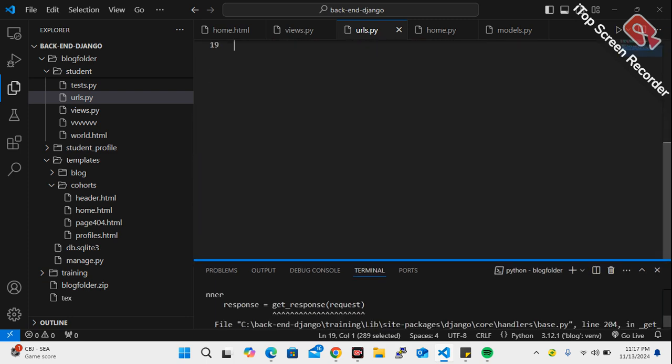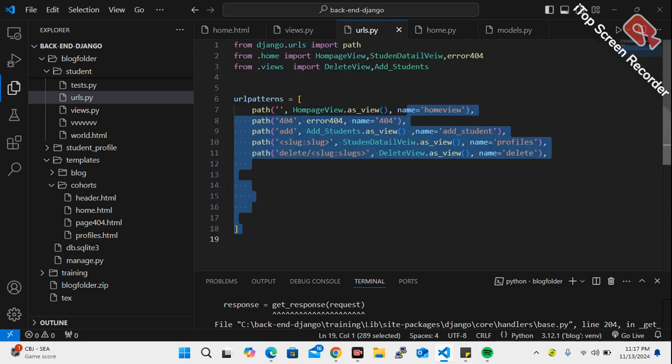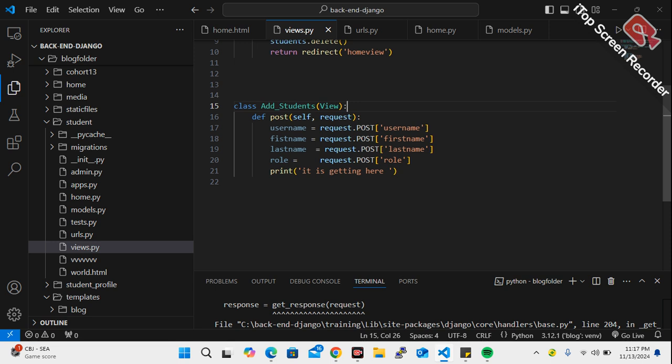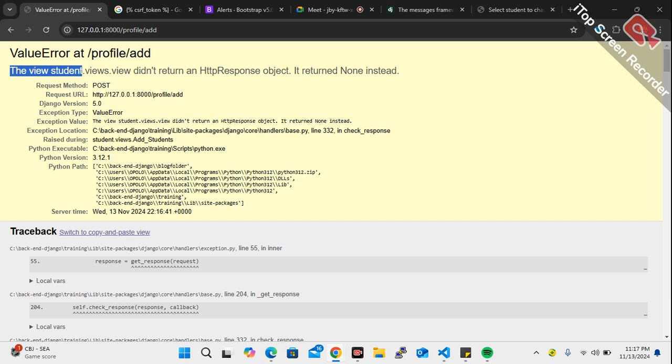The error we are having now means something very simple: this view is not returning anything. In Django, it's not possible to call a view without returning something, a response.